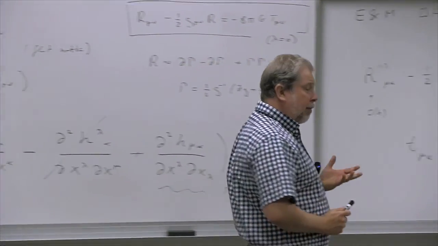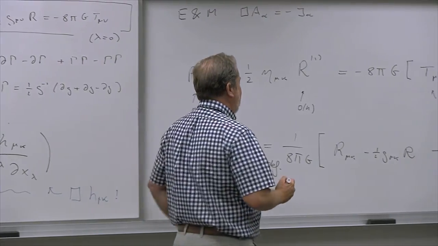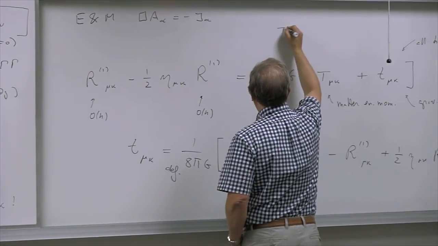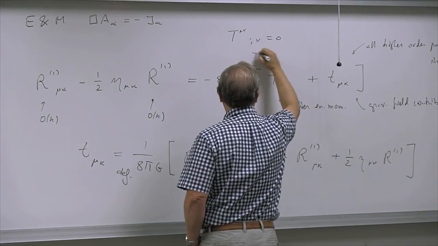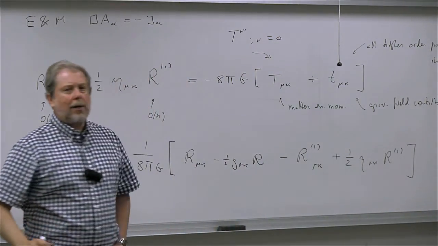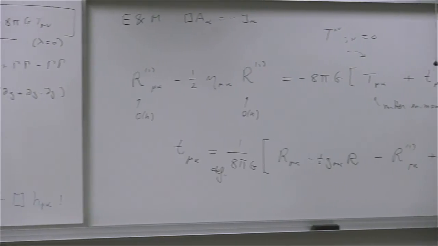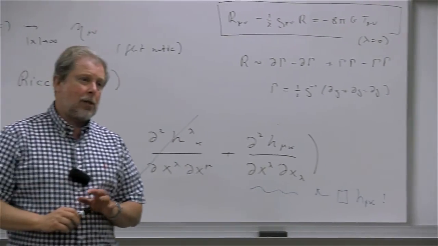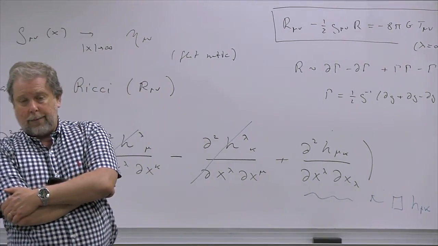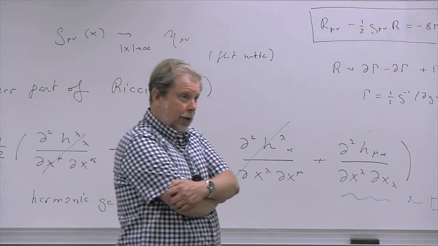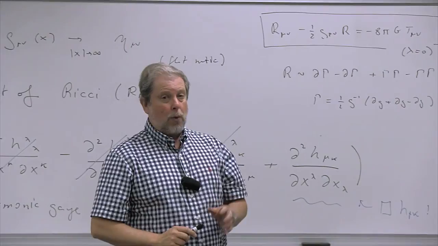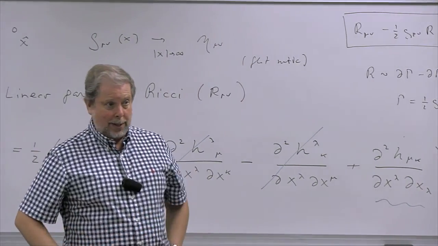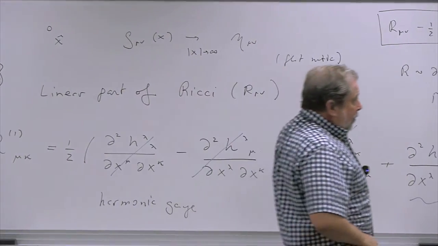Now, there is something we know about the T mu nu of matter, right? We do know that the T mu nu of matter semicolon nu is equal to 0, right? So we do know that the energy momentum tensor of matter has a covariant divergence which is 0, right? And that is one of the fundamental ingredients in the field equations. And in fact, it requires that the Bianchi identity also be there on the left-hand side.